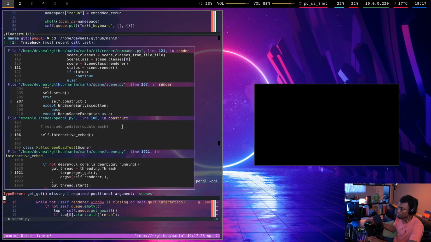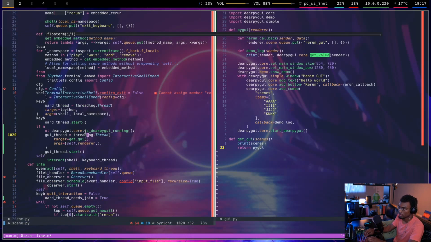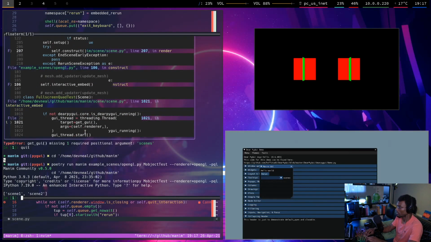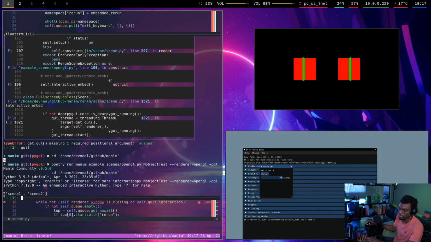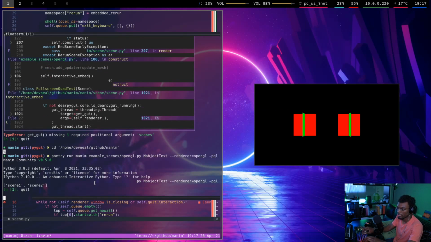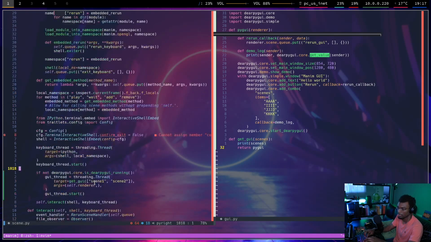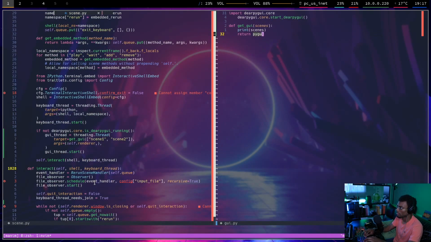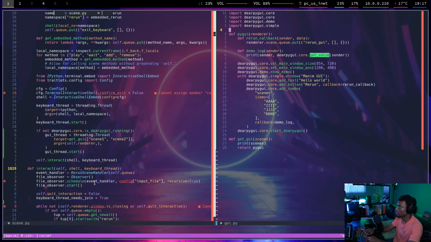Oh, did something wrong. I have to pass scenes. I have to say scene 1. Okay. And it printed it here. I am really pushing the limits of trying to do graphics in a terminal. And Vim is feeling it. Okay, this... Oh, this needs a renderer too.